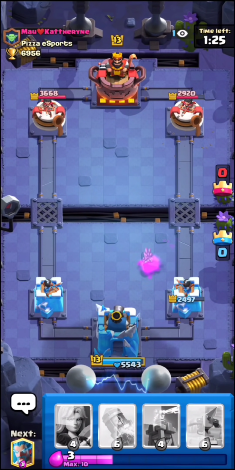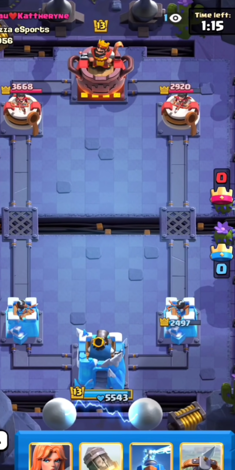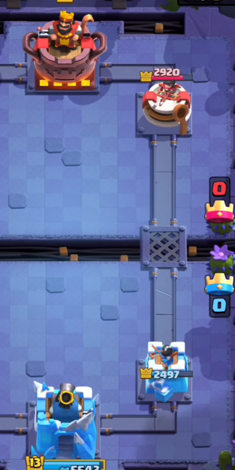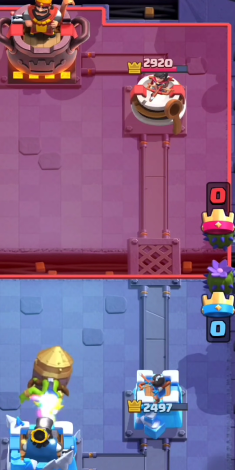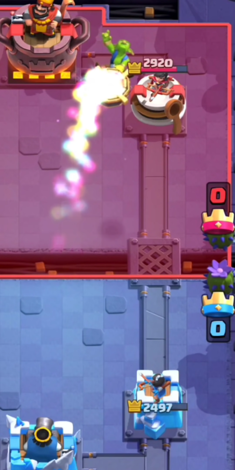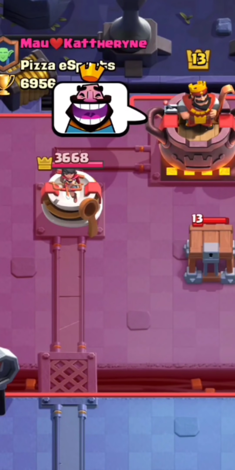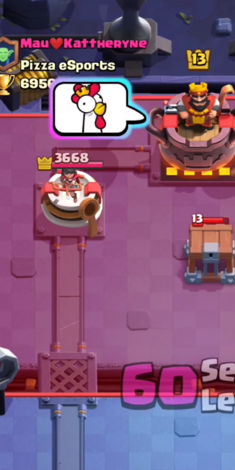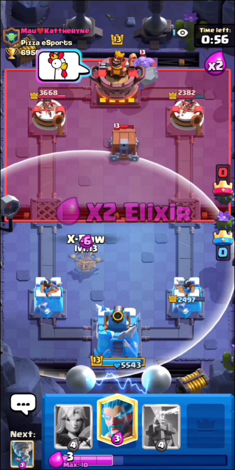Really bad barrel. He ended up giving us elixir right there. So the thing is, right here, he did use this win condition, and he has a clunky cycle. So I'm gonna go in for a free rocket. So he can't really punish us just because he has a really slow cycle. So that's why I went in with the rocket. We'll be able to defend even if he tried to punish us, so.